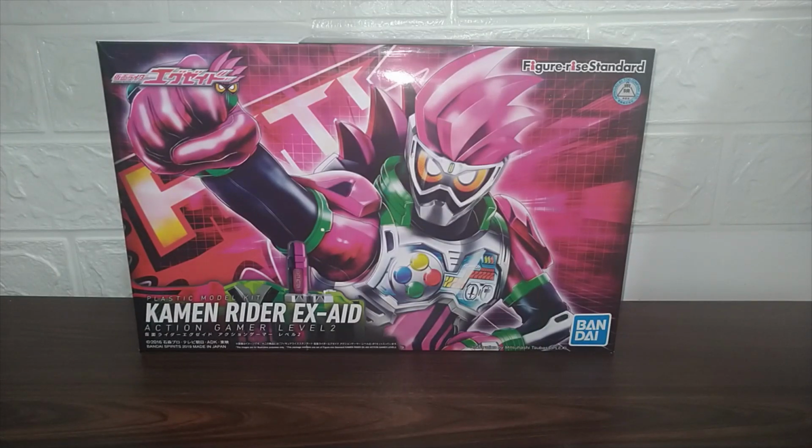And here we have today yet again another Figurized Standard Kamen Rider line from Bandai Spirits. This is Kamen Rider Ex-Aid Action Gamer Level 2. So before we crack open the box and see what's inside, let's just admire the box art.